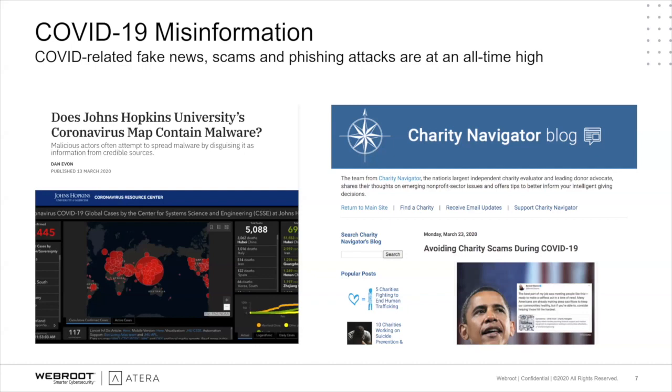And so a couple here that we have, on the left here, is the Johns Hopkins University coronavirus global map. I think most people are familiar with this, but we've seen clones of this, and if you went and Googled for this, it's likely in the top 20 results or so that you would stumble across a not reputable version. And again, the goals here sometimes depend on who's really behind it. But we've seen examples that just lead to misinformation and trying to confuse or mislead people.